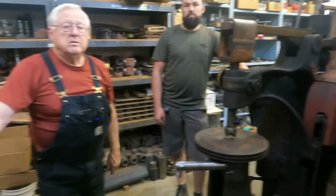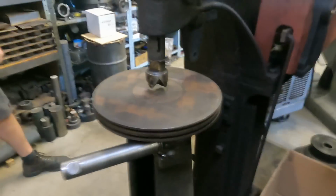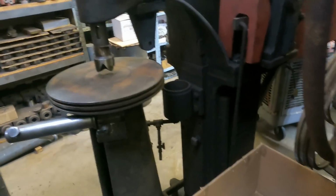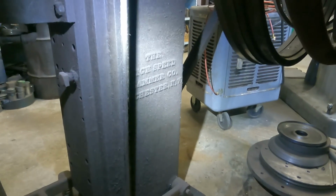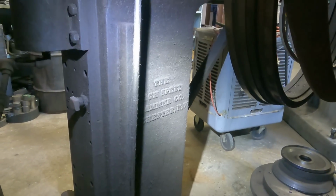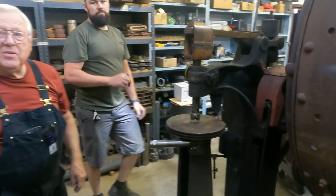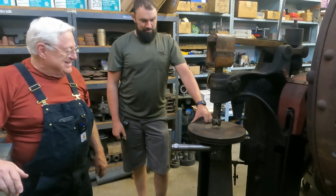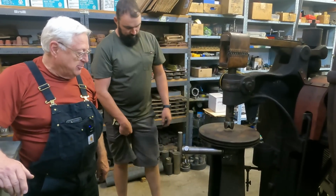Cool. That is definitely an artifact. Well, I thought you and your viewers would get a kick out of that. I can't read it. I think it said the High Speed Hammer Company. Yeah, the High Speed Hammer Company is who made it. They also made power hammers for blacksmithing too. So I think we may have some catalogs from them on our website. I'm going to have to go see if that's in any of the old catalogs, whether that was something custom made for Westinghouse, because I can't imagine there was a huge demand for these things outside of that.